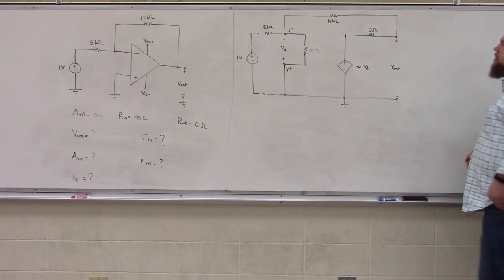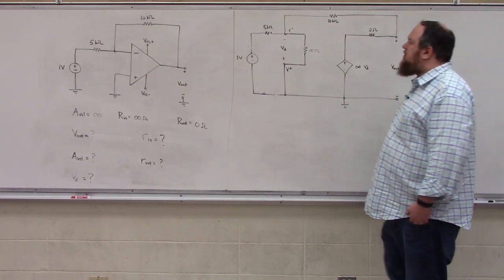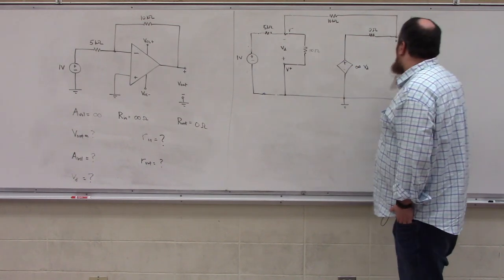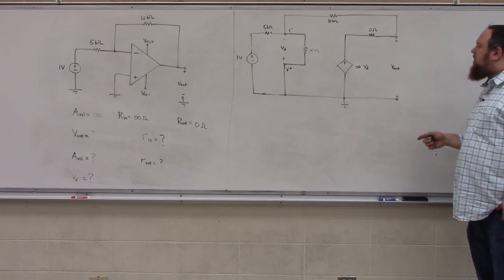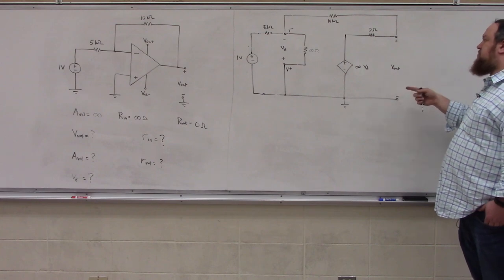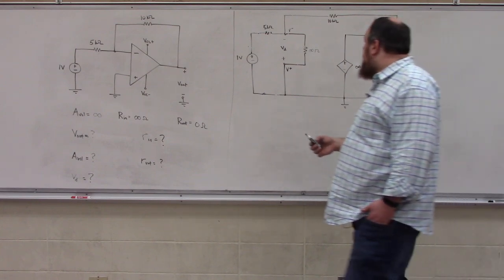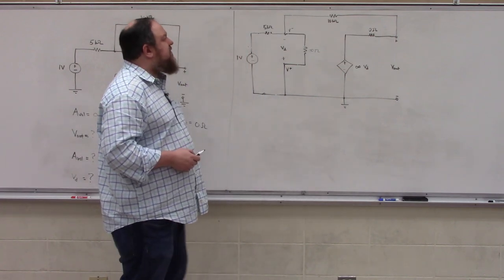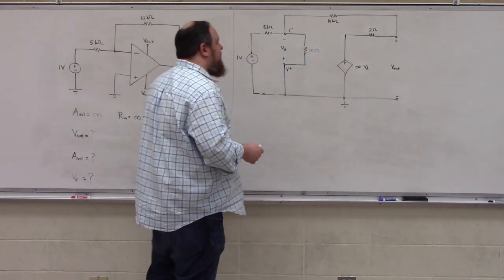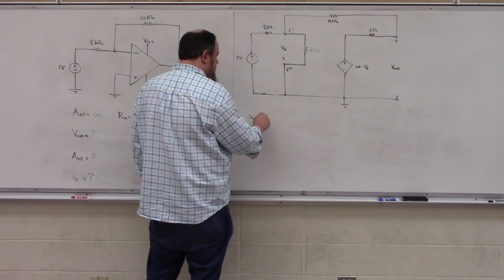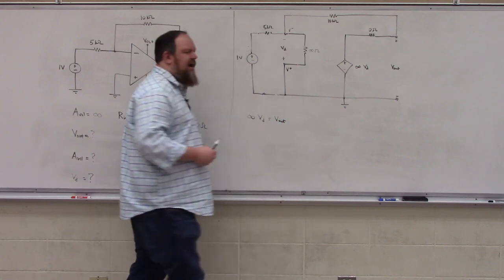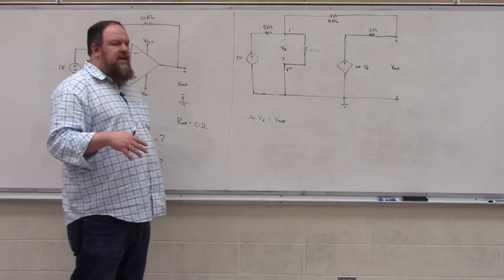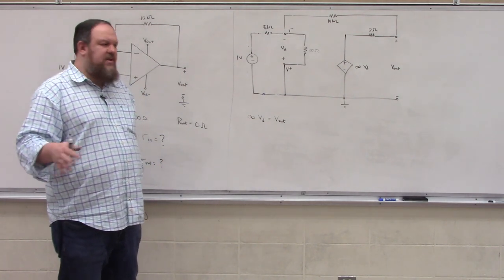infinity. Now previously, we had to perform Kirchhoff's current law at our inverting input terminal and our output terminal. We're still going to have to do KCL at the inverting input terminal, but we're not going to have to do it at the output terminal because we can actually see what's going on by inspection. What I mean by that is that since we have a short circuit here, we can see that infinity times VD is equal to VOUT.